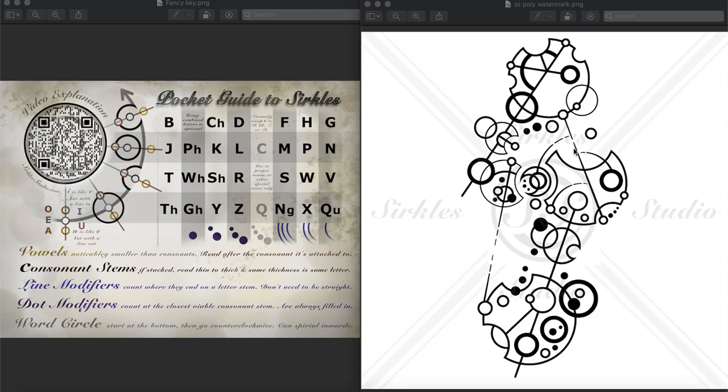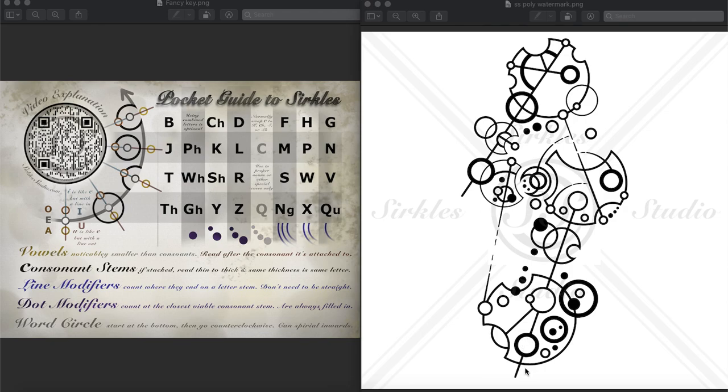So yeah, I'm going to go ahead and get to the explanation of how this design says what it says using Loren Sherman's script. This language is very flexible, so you can make the same quote look a million different ways. So bear with me as I go through letter by letter how to read this design.